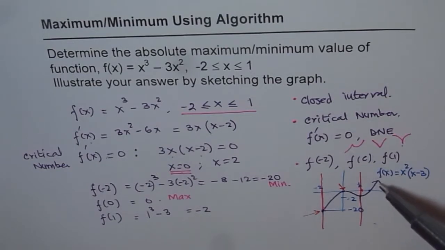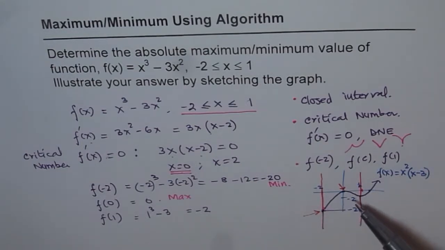Normally, a cubic function will not have an absolute maximum because it extends to infinity, right? Nor will it have an absolute minimum because it goes from minus infinity to plus infinity. But when you're considering a section, a restricted domain, in that case you will have an absolute maximum and minimum, as is being demonstrated here with the help of the diagram.